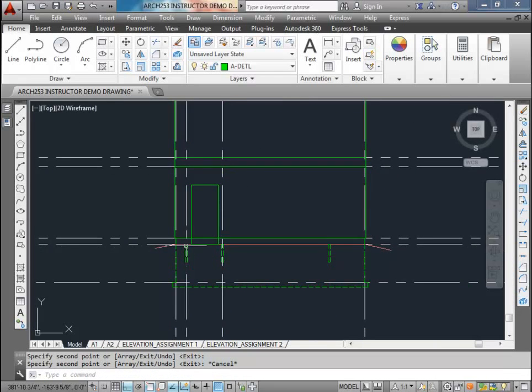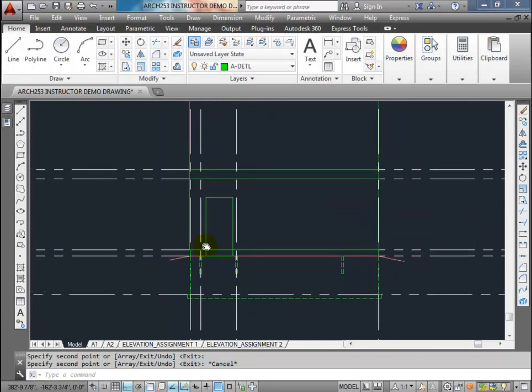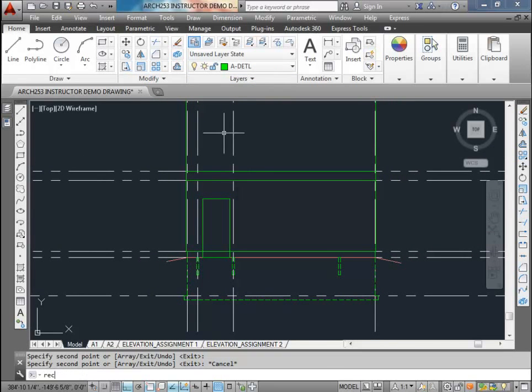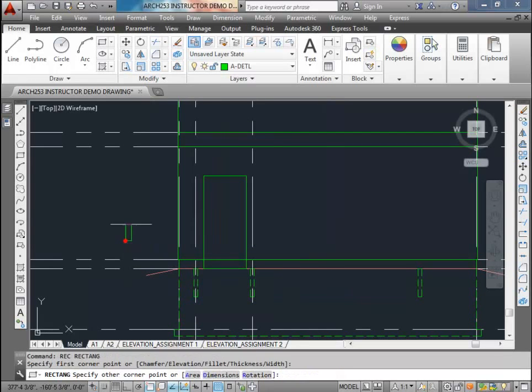And I'm going to draw those columns in. You notice that they line up quite nicely with the precast brackets. So again, using our detail lines, I'm going to create a rectangle. My rectangle, I'm just going to start it off in space and position it later. It's going to be 3.5 inches wide, and the height of it should be, let's see, 8 plus, let's just make it 9 feet for now.